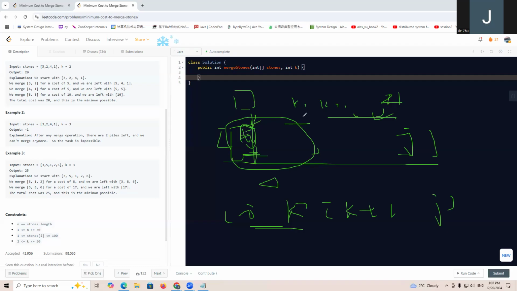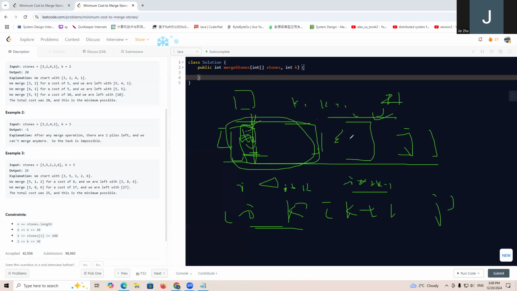So this will cover all the cases that we can consider: either this I is separate, or we merge this into one pile, or merge from I to I plus k, so this will be I plus 2k minus 1.